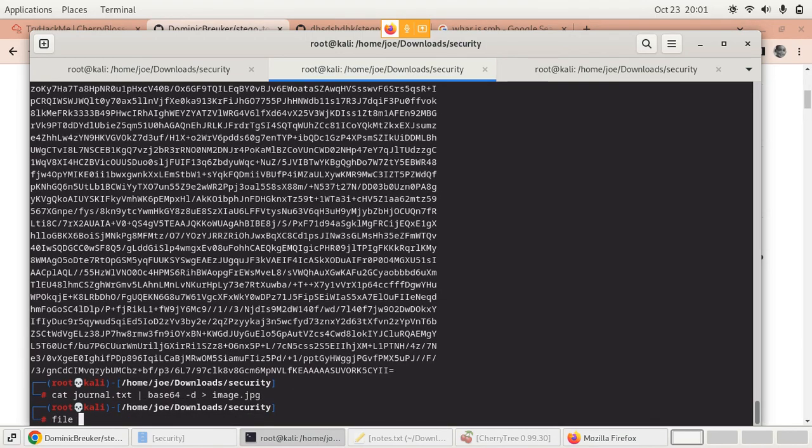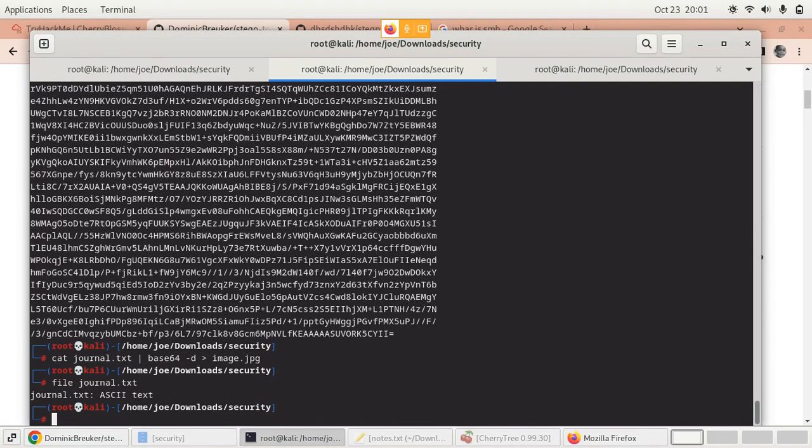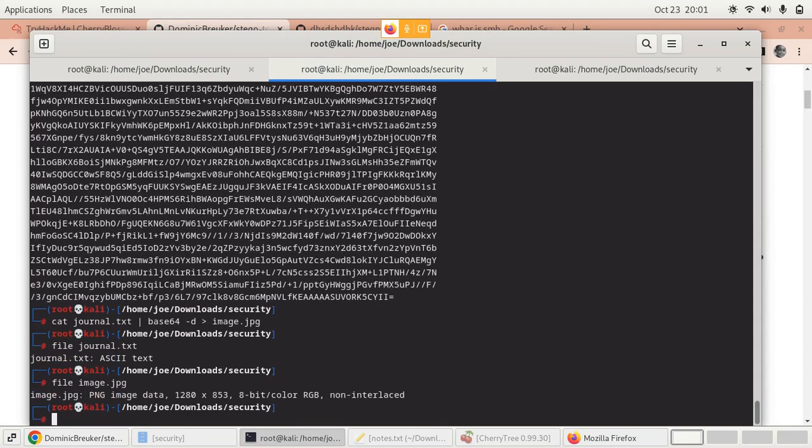So first of all, we can check what type of file journal is. It's an ASCII. And what type of file is image? JPEG. It's PNG type. So we might even do ourselves a favor to move it from image JPEG to image PNG.